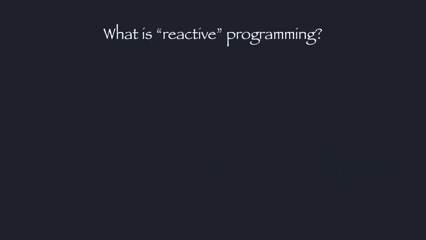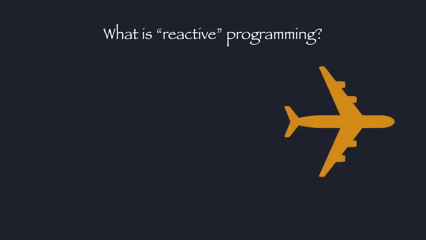Now let's look at reactive programming. Reactive programming is also known as event-driven programming. Instead of polling for an event on an interval, we simply subscribe to an event and will be notified when such event occurs. Let's look at our example one more time.